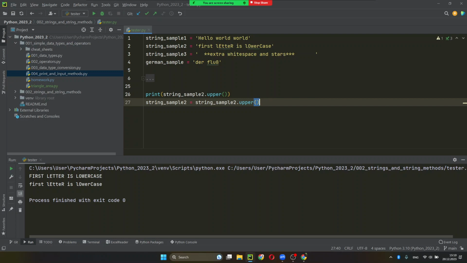This way you can change the original. Otherwise, if you use it like that here, the original won't be changed. It's not the best practice to change original variables, but sometimes you will want to do that. We will be looking at different cases later on in the course.